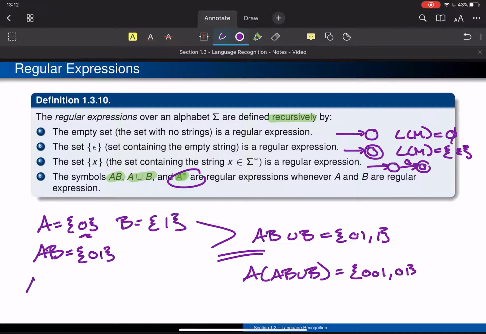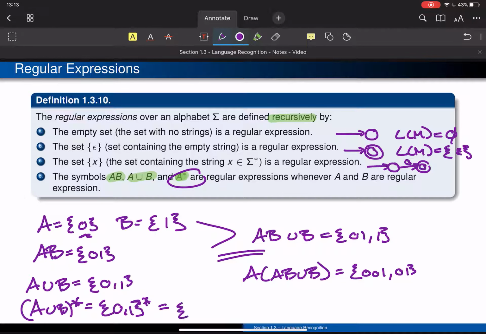If you were to take A and then union B, that's going to form this new little language of 0, 1. And if you take the star of that, so if you take A union B and you star it, well, that's the same thing as 0, 1 star, which we know is this collection of all possible words that are made out of zeros and ones. So it very quickly explodes into everything.